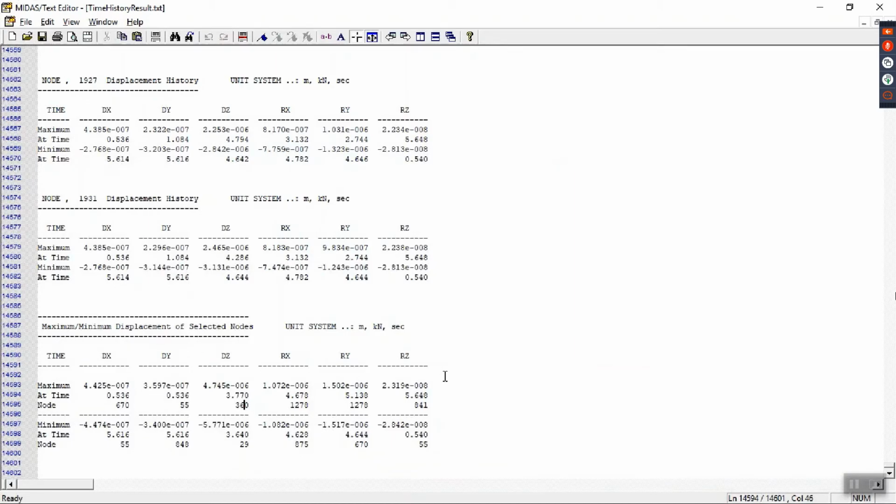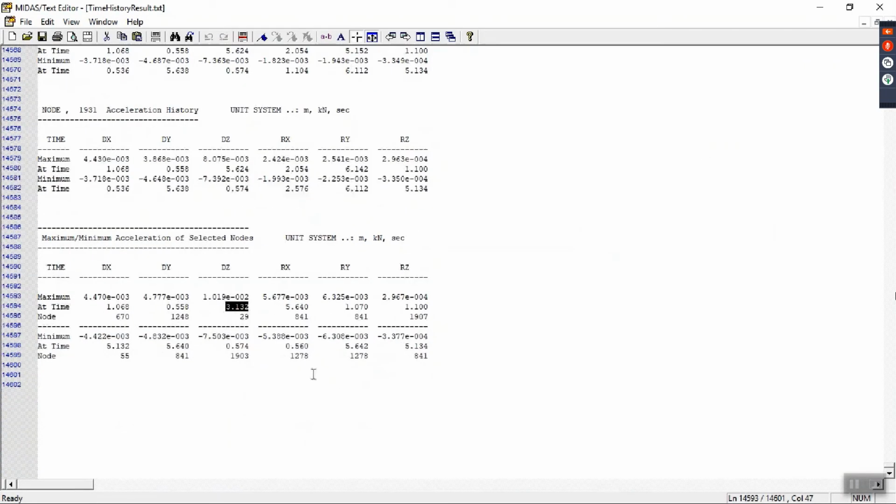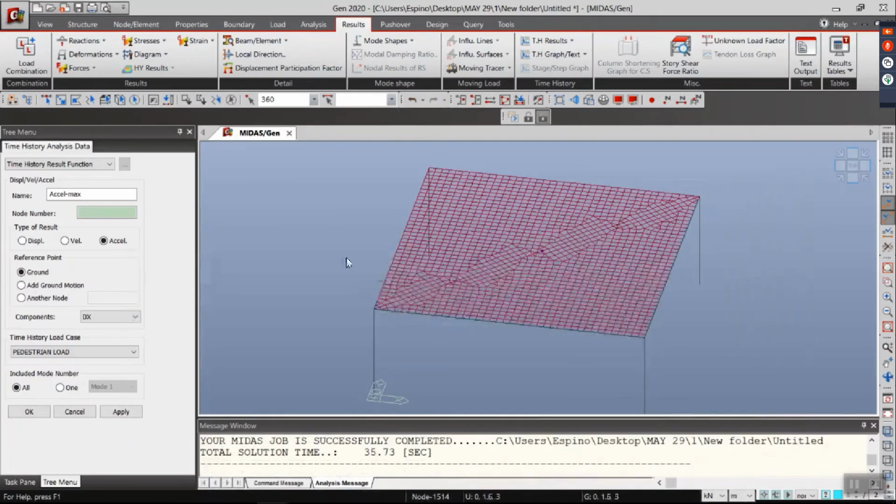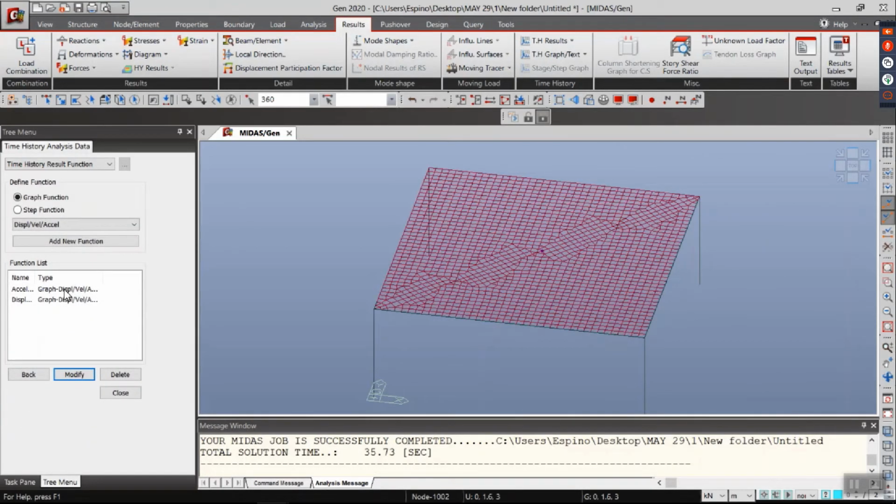For the maximum acceleration, it is on node 29. Node 29 acceleration, component is along DZ. So I can now click on OK. As you can see, we have created these two functions.